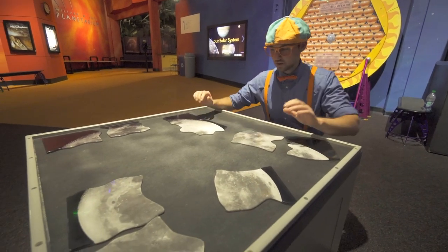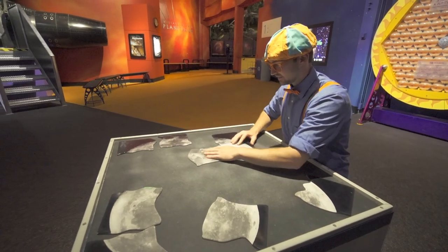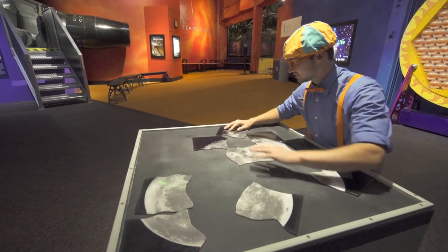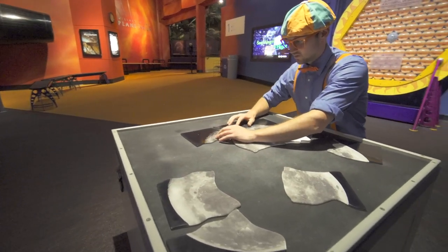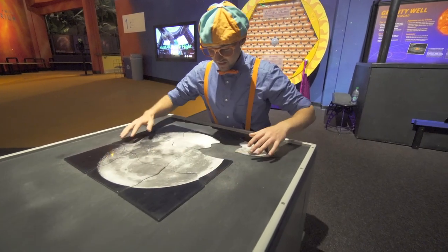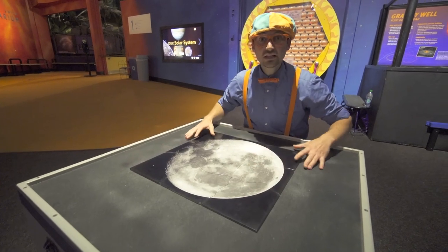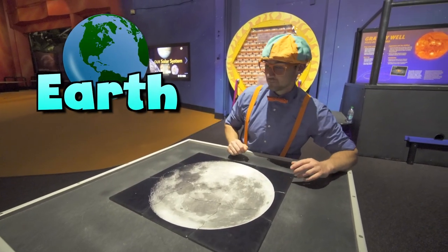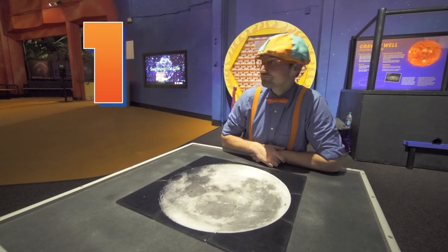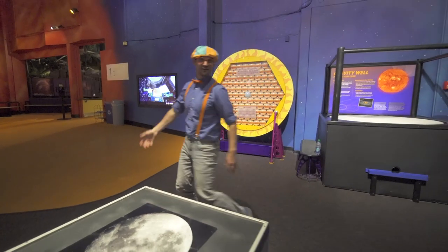Okay, there's one. Let's see. Hey, there's another. Yeah, that looks about right. Perfect. We're almost done. Look. Yeah. This is our moon. We live on planet Earth. And we have one moon. And we call it Moon. Wow, how clever of us.